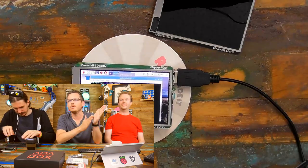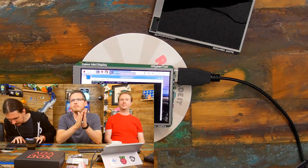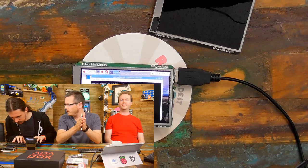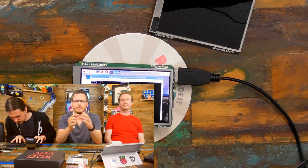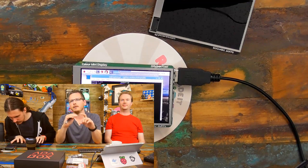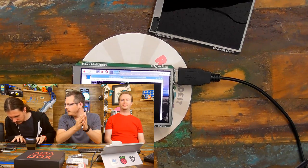People are asking if we've got a case that works with it. You can use the existing Pi-Bo with a single height extension layer, I believe. We should have brought one of those in, didn't think of that. But basically, if you get a full-size Pi-Bo, and if you buy the height extension layer, then put all of that together and it should fit in nicely.